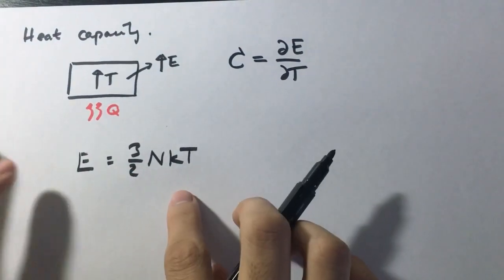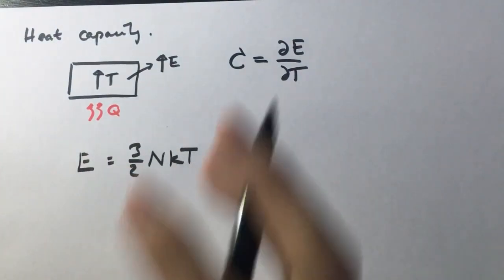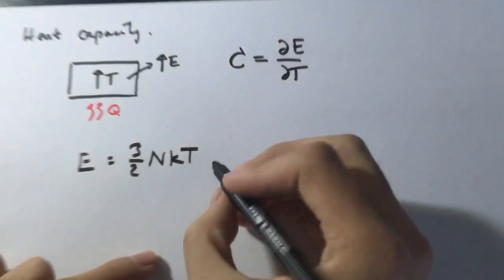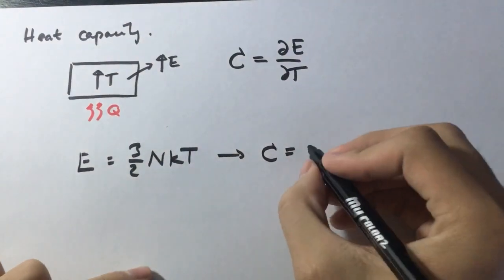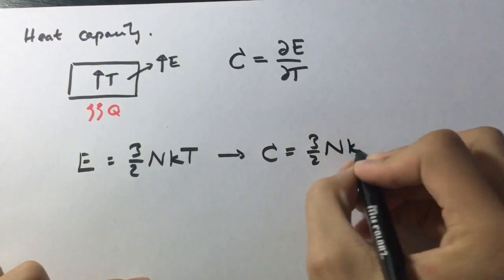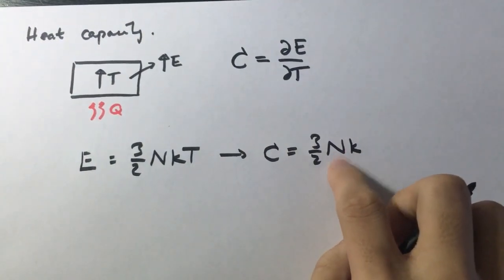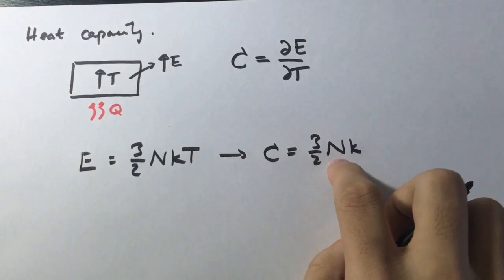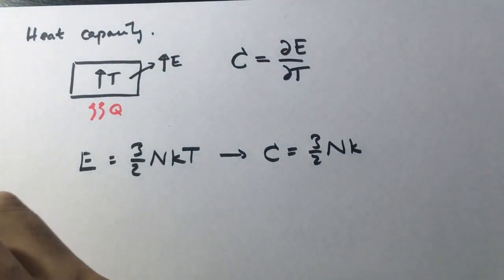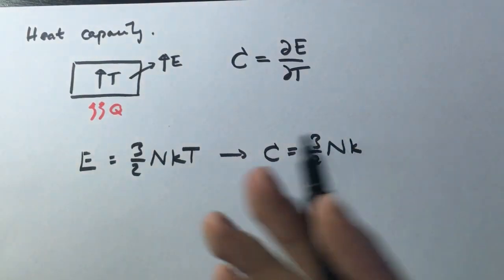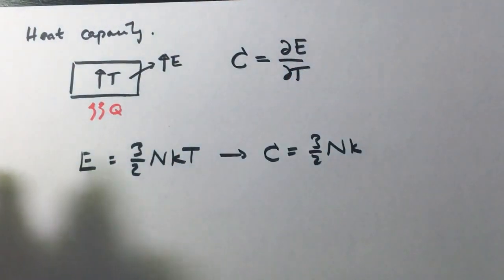The energy mostly comes from the kinetic energy of the particles moving inside, which I won't show. And so you can show that the heat capacity of an ideal gas would just be equal to 3/2 Nk, which means that heat capacity just depends on the number of particles inside the gas, something like that. That's a more basic example. But then you can also consider, for example, heat capacities of maybe solids, right?